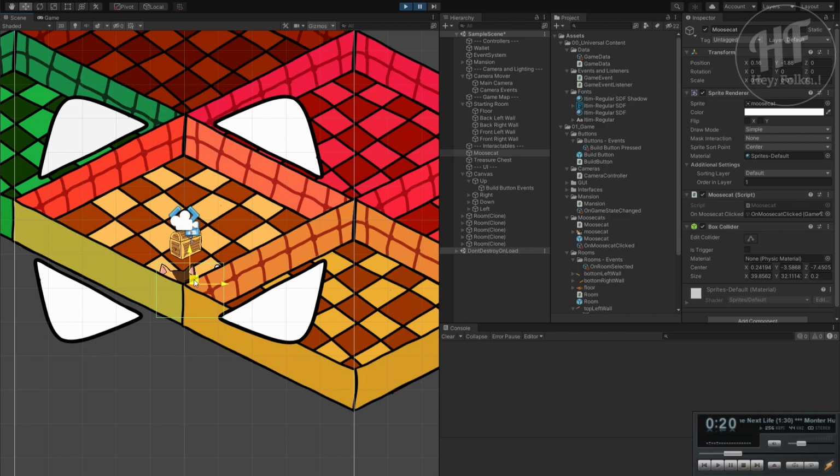But the point was going to be that if the Moosecat's here, then we know that the furthest down it could be is negative 1.92. But the problem with that is, if you imagine that we figure out that its furthest x position is 3.61, then when you add those together, it's in a different room.